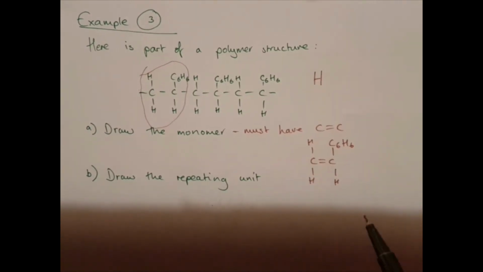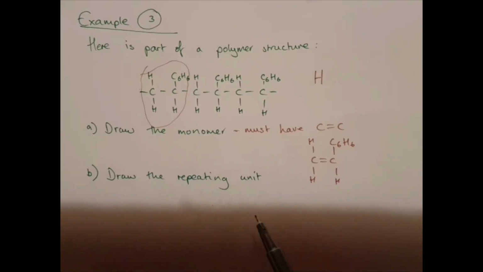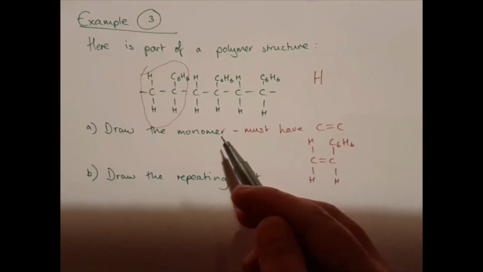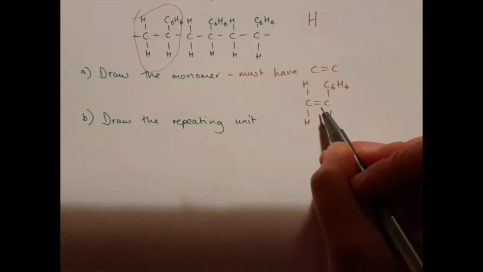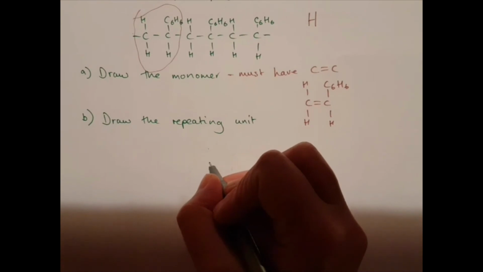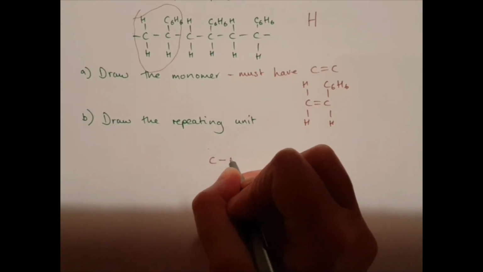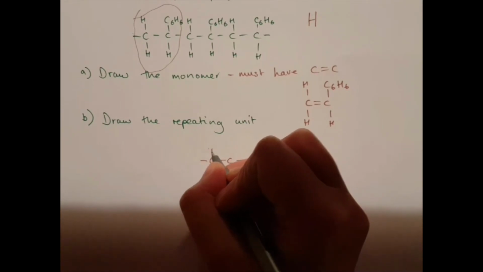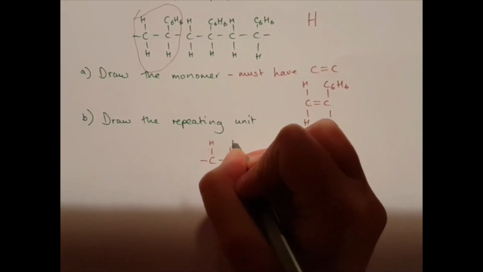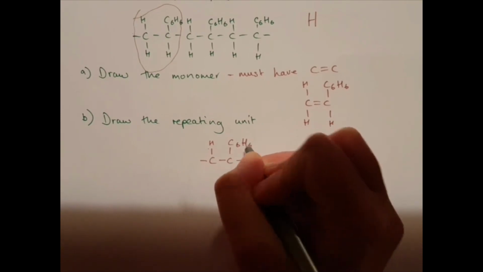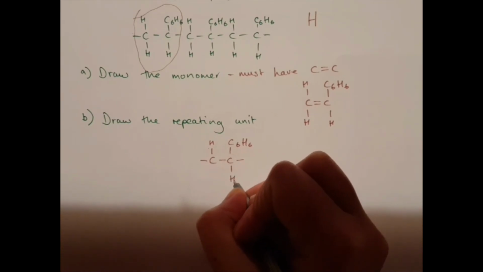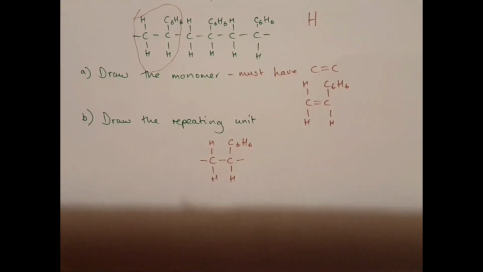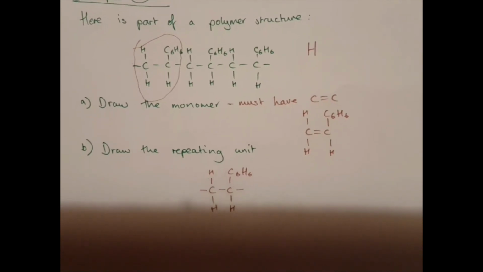Nice and easy. And then we're also going to draw the repeating unit, and you just need to make sure that you're aware of the difference between the monomer and the repeating unit. So the monomer, like I say, must have the carbon-carbon double bond. The repeating unit is exactly the same as the monomer, except we show it with the bond opened up, as if it's part of the chain. So for the repeating unit, instead of a double bond, we're going to draw that bond opened up, and we're going to do our C6H6. Again, notice how I'm taking care for this bond to go to the carbon and not to the hydrogens there. And that's us. So we'll look at some example questions next.